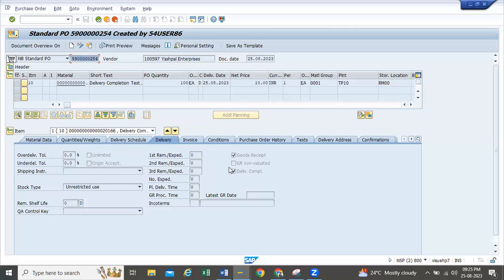In this case, the vendor is going to supply the material, but less than the purchase order. And next time he's telling us, this is my last consignment, further I'm not going to supply the material anymore. So at that time we are going to close the purchase order. Correct. So that is the reason how we can apply the second case of the delivery completion tag here. Okay. Clear? Any doubts? Hope it's very simple to understand for all of you.